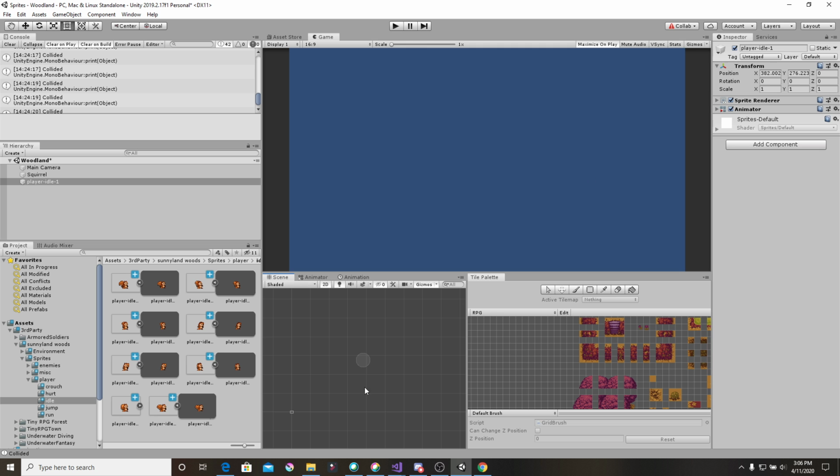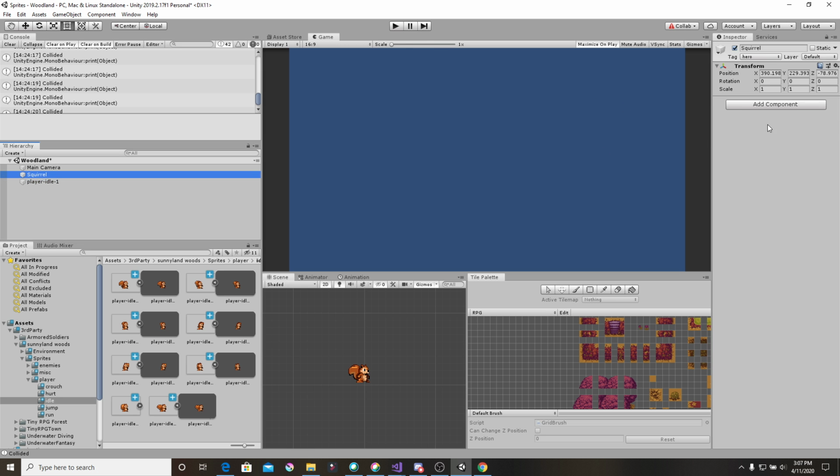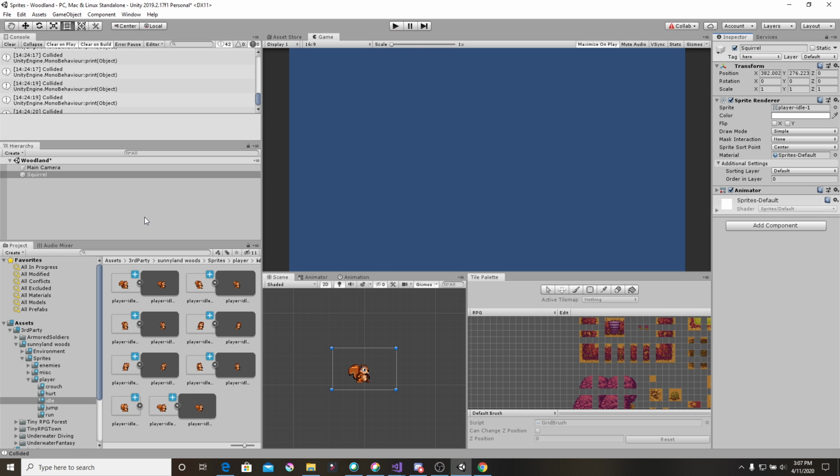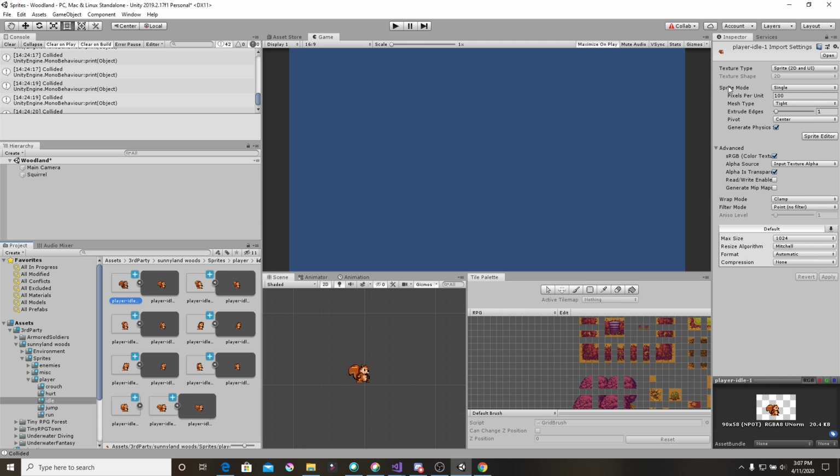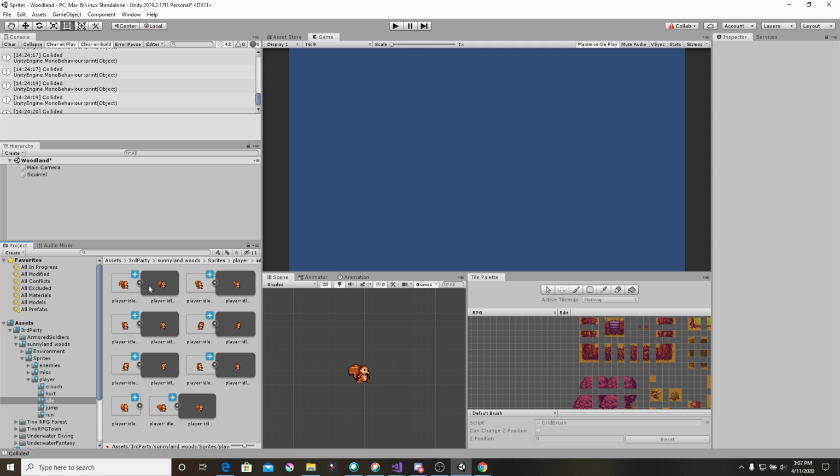All right. Now, where is our idle squirrel? He's there. He's really, really small. And you know what? I'm going to delete that other squirrel. I'm going to delete that one and make this one squirrel. And go ahead, tag him hero, since that already has the sprite renderer on it and the animator on it, and so on. Now these also came in at 100 pixels per unit, which is awfully small.